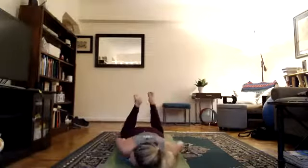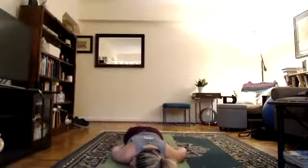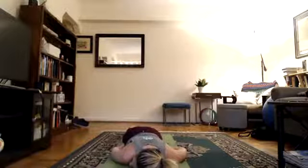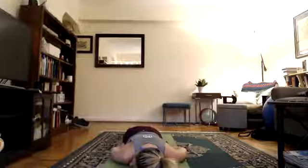Slowly lower down. Look to your right, left ear on your mat, arms down, palms face the ceiling, toes together, heels fall open. Inhale. Slowly exhale.